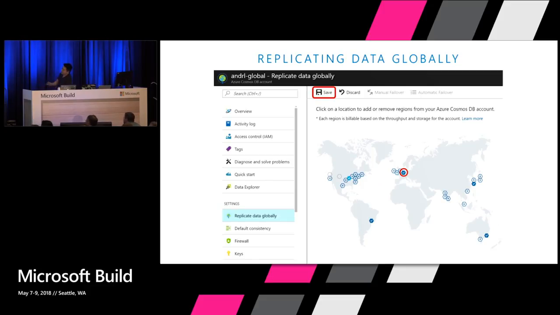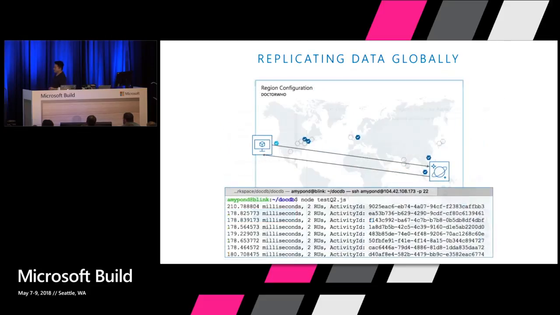Now, while this is really easy, I do also want to point out, for folks who are thinking maybe this is a little too easy, that we do respect geofencing laws and regulations. So you don't have to worry if you are working in a sovereign cloud, something like, let's say, a Department of Defense or Germany or Chinese region. We respect geofencing rules, which we can apply at the subscription level, and make sure that data from a single sovereign cloud will not leave that sovereign cloud. But for the regions outside the sovereign cloud, for which we have about 30 or so regions, you can set up these massive database deployments geographically dispersed across all of these different continents.